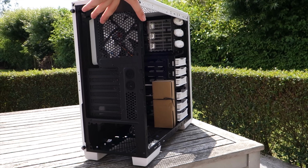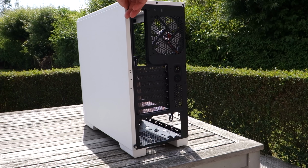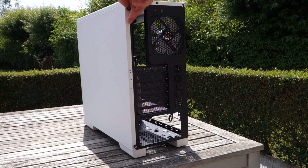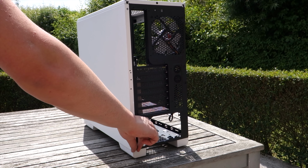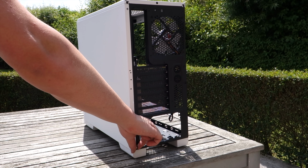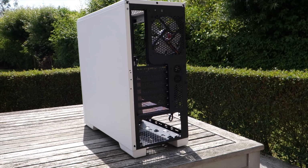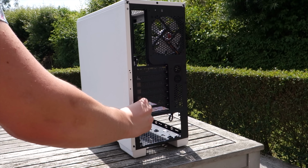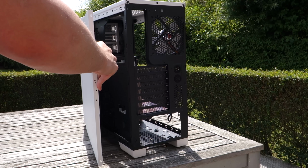Moving to the other side, so the left side of the case, you can see that there are some holes, but there's no handle included. So you'll just have to use the thumb screws, and then there's a bit of an embossed area on the bottom where you can almost get your fingers behind to try and pull the panel off, but it's quite hard in there. So the panel has a bit too much friction for my liking.